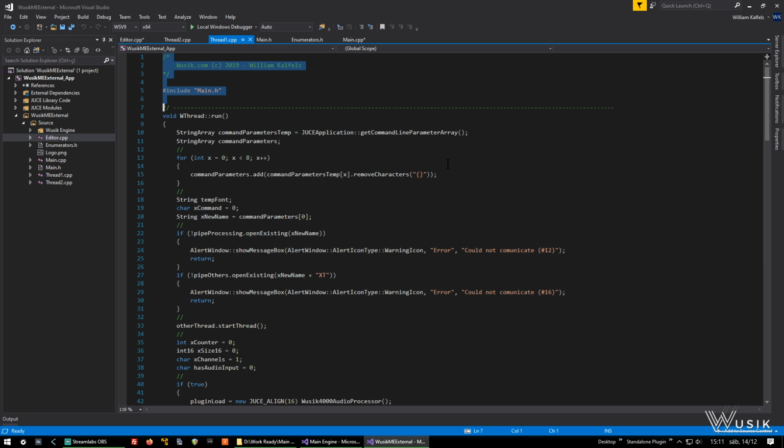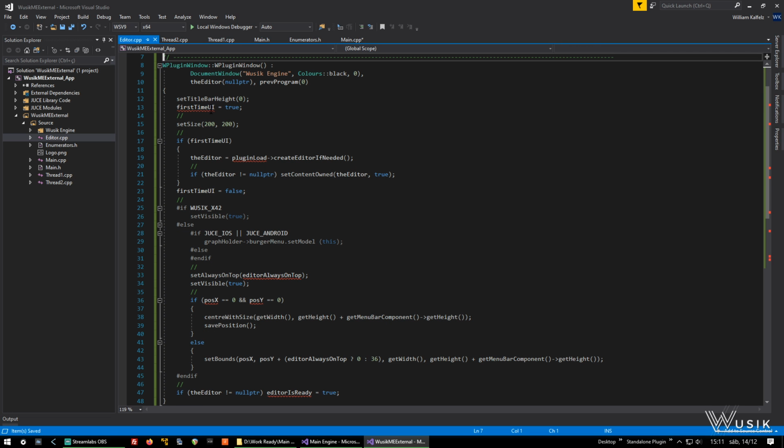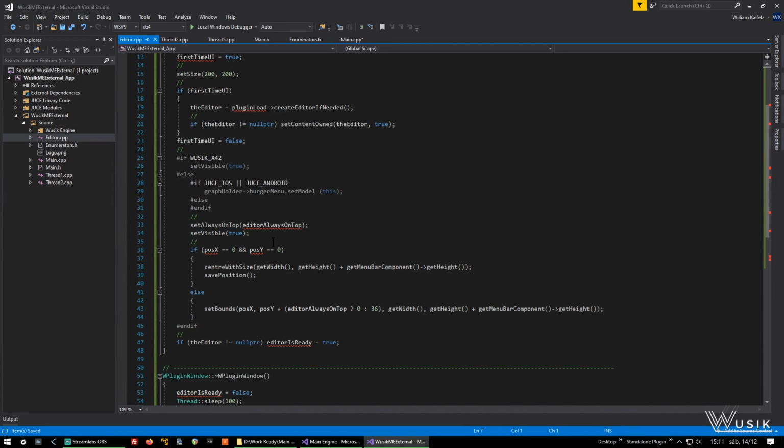And copy this guy. Then I have to move these variables first time. I have to pass the plugin load to the editor. Two. Oh, not exactly. Better that it's not always on top.